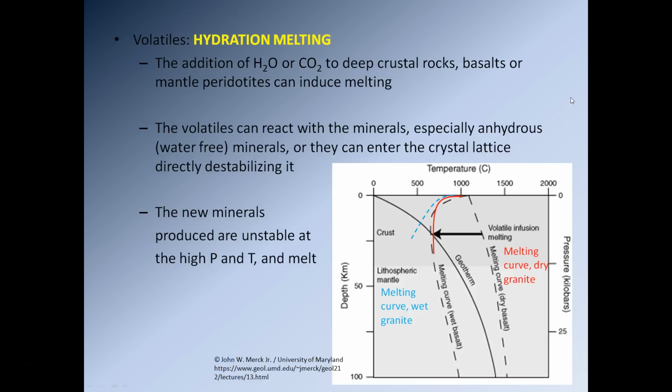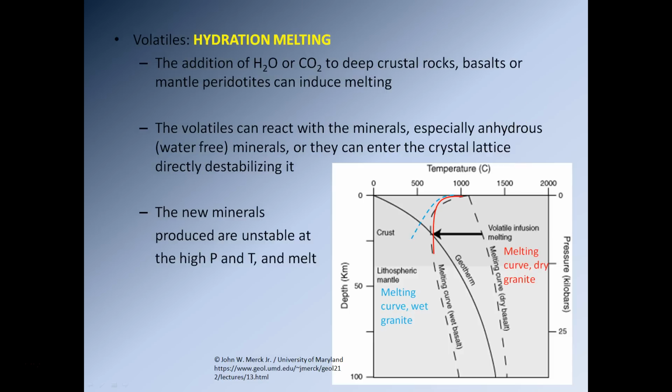Now, hydration melting is most commonly associated with subduction, where the subducting piece of oceanic crust manages to pull large quantities of water very, very deep into the mantle. Typically that water will come out of the descending oceanic crust and the minerals in that oceanic crust at a depth of somewhere between 100 and 150 kilometers down. And when that happens, that water gets released, it goes up into the mantle above the piece of descending oceanic crust, and it causes that mantle to begin to melt, and that mantle melting will produce a mafic magma.